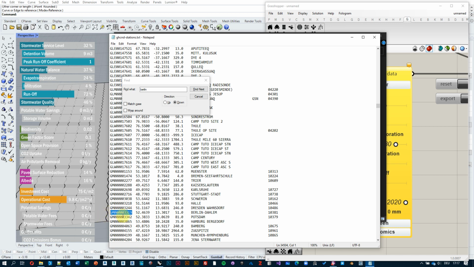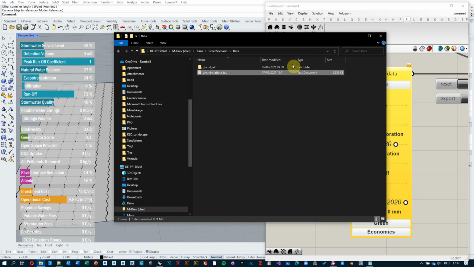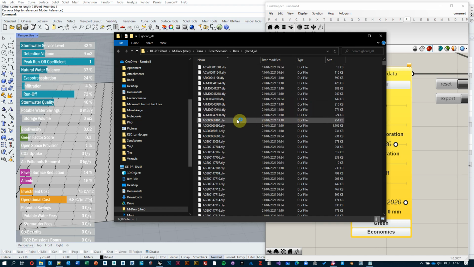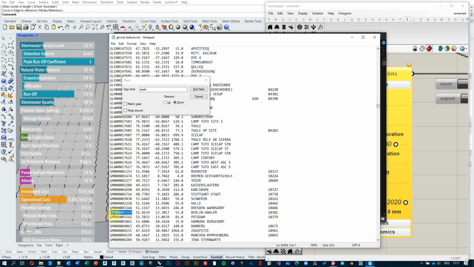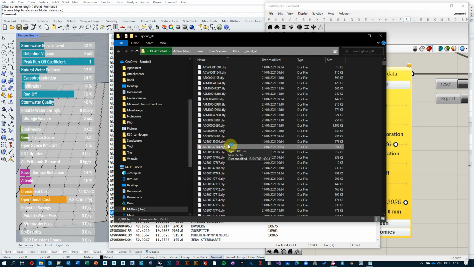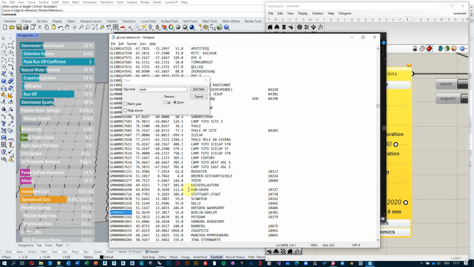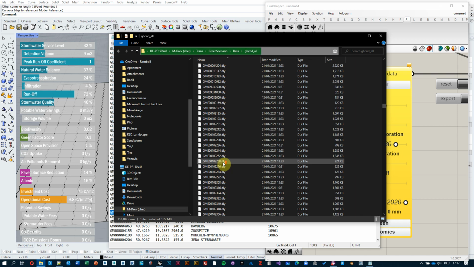What we would do is look at this first input over here. It's the name of the station. So GM, multiple zeros, and 3319. Now we would go to the GHCN and the all folder, and then looking again, GM 0003319, GM 0003319.